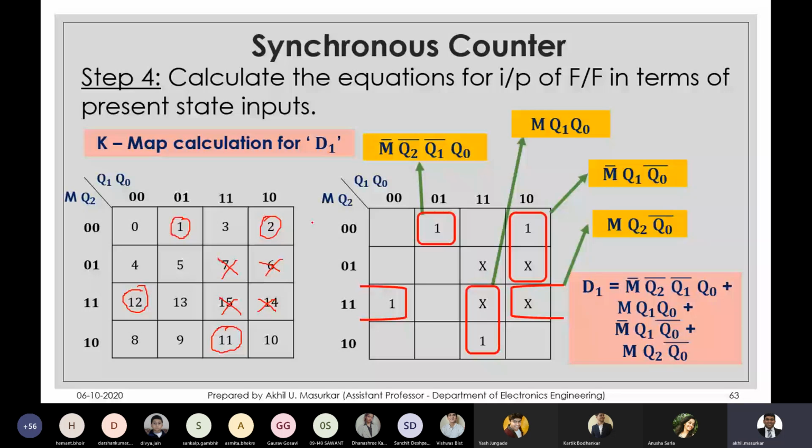Please copy this and also solve for D0 and implement the whole thing in DSCH. Now you will face a lot of trouble in implementing this 4 input term. How will you implement this 4 input term? There is no 4 input gate in DSCH. We don't have a 4 input NAND or AND in DSCH.